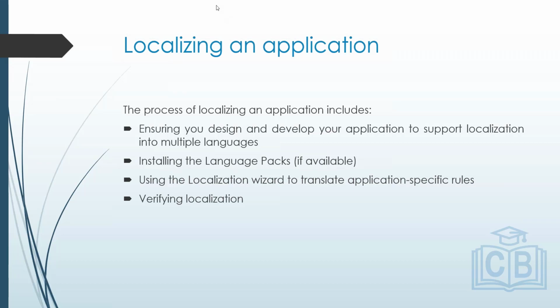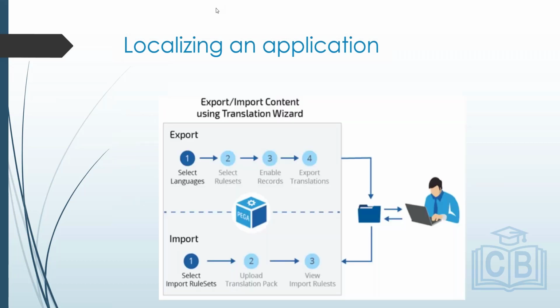Like I said, there's a 4-step process on the localization, okay, representing it through a simple diagram. So here is how you can localize it. So step 1 to 4 here, they're relating to exporting few entities. Now, what are those entities? There you can select what language you would like to localize your application in. Then you can select the appropriate rule sets. Then what records are you looking for localizing? And then you export all this into a folder.